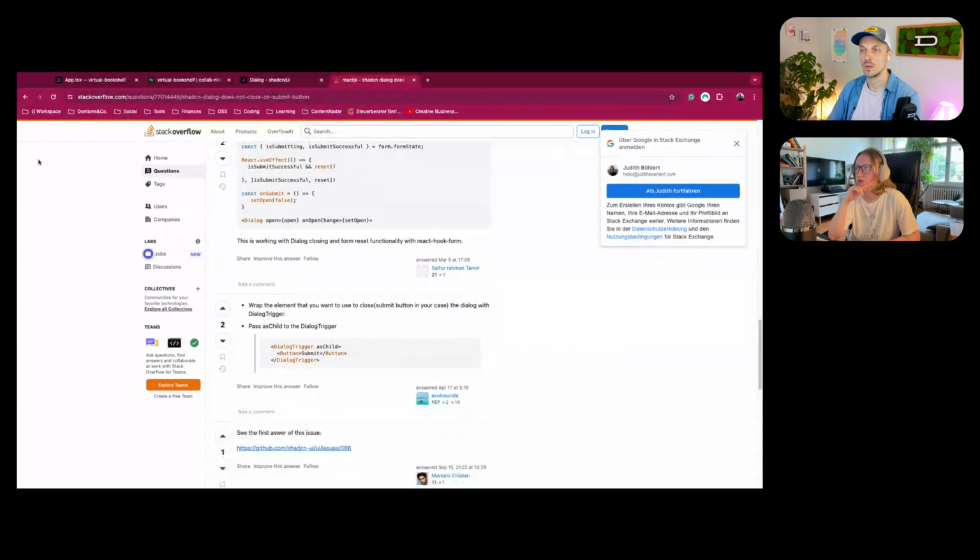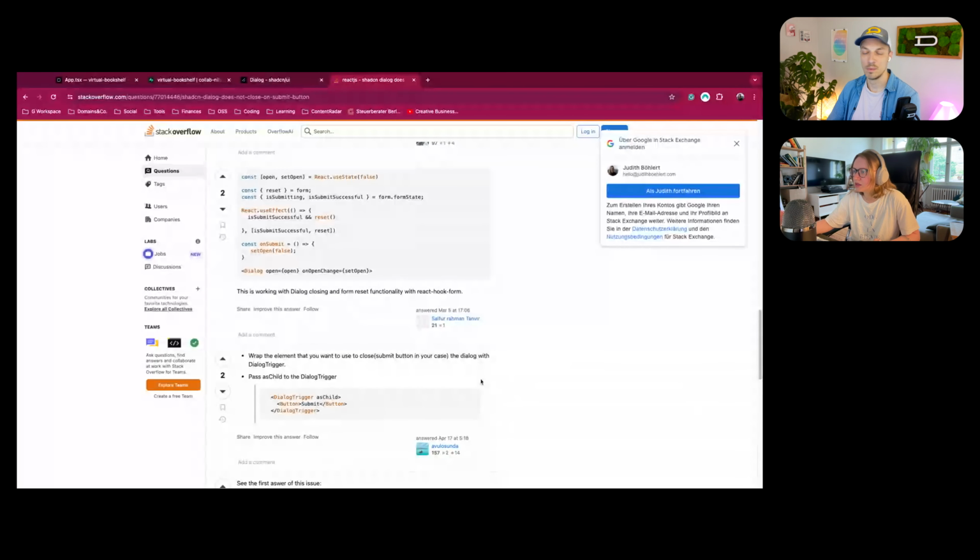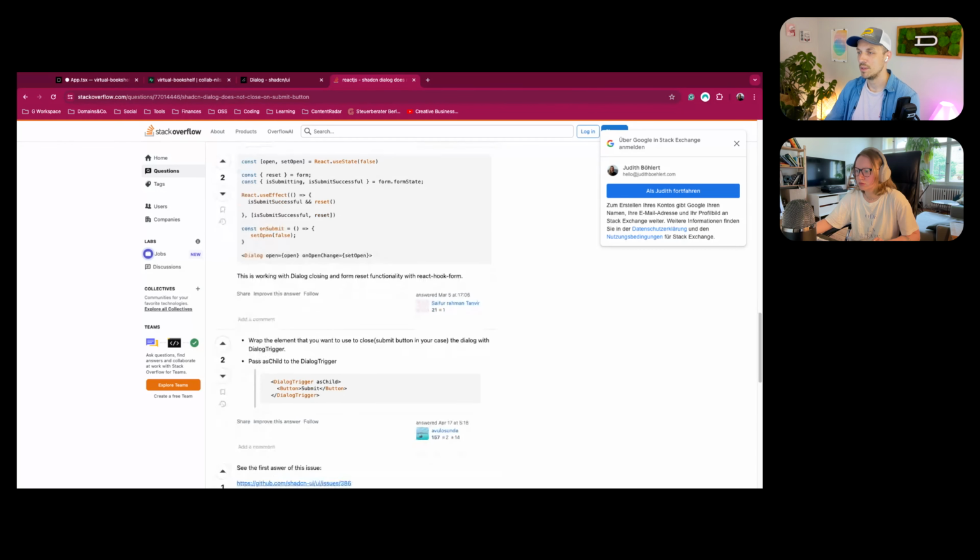I also just googled our issue, and it seems that the dialog used to close when you click the submit button, but it doesn't do that anymore. So maybe there's an easier way. Yeah, because what we're doing now is kind of reinventing the wheel, right? That's not pretty. Okay. I'll get rid of that stuff again.